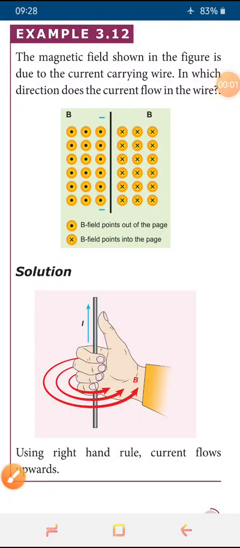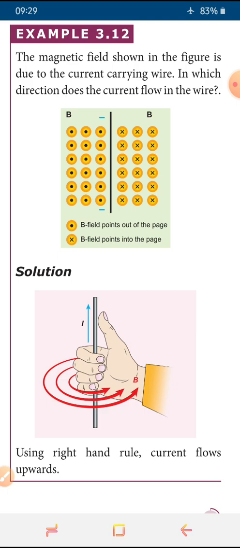Good morning, children. In the last class, we completed our topics with the right hand rule and then the right hand screw rule. In the right hand rule, the four fingers of the right hand are curled parallel to each other. The thumb is extended, and the thumb shows the direction of current after knowing the four fingers showing the magnetic field. We have discussed that.